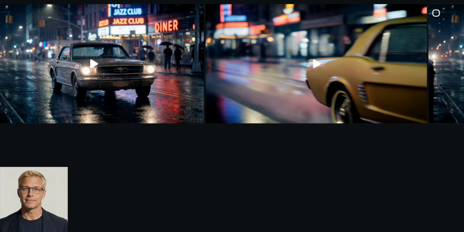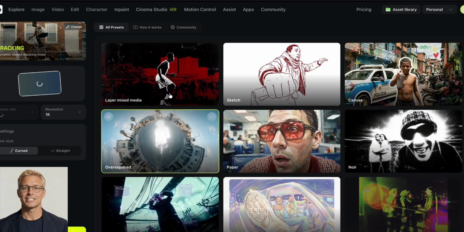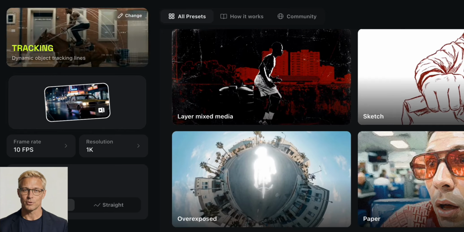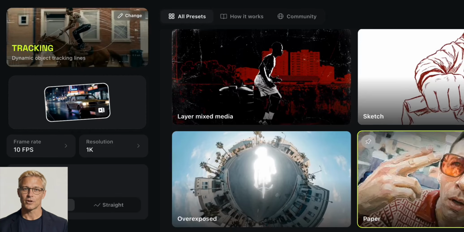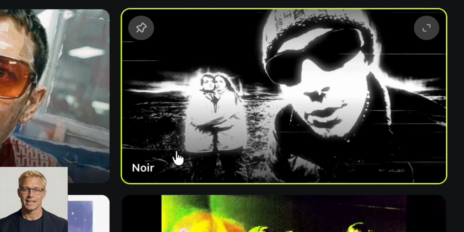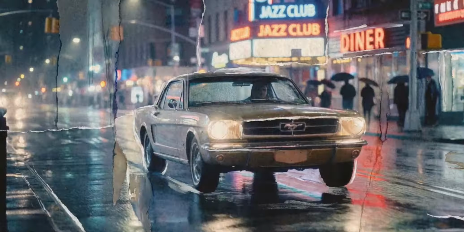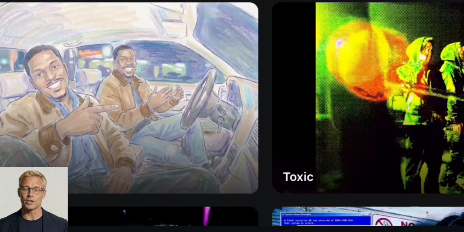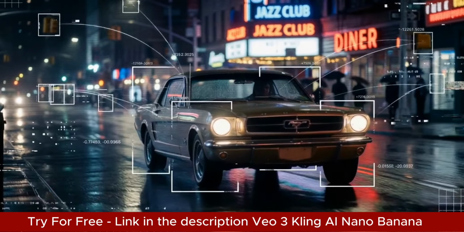Beyond Cinema Studio, Higgsfield also includes a feature called mixed media. This allows you to take an existing video clip and apply stylized or animated effects to it. For example, you can take a realistic cinematic shot and transform it into something more abstract or animated. This is useful for ads, social media content, music visuals, or creative experimentation. Mixed media gives you control over resolution, frame rate, and clip length. Higher settings use more credits, which encourages intentional use. But even short clips can dramatically change the feel of a scene.